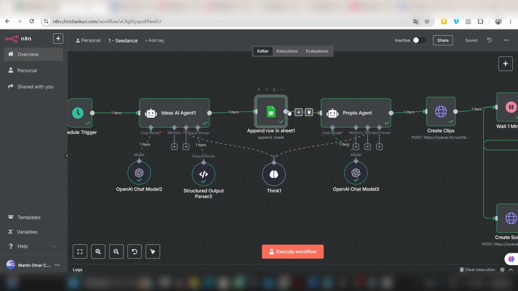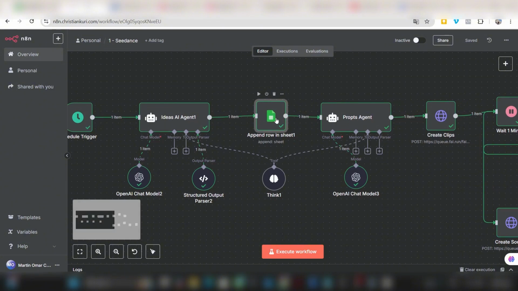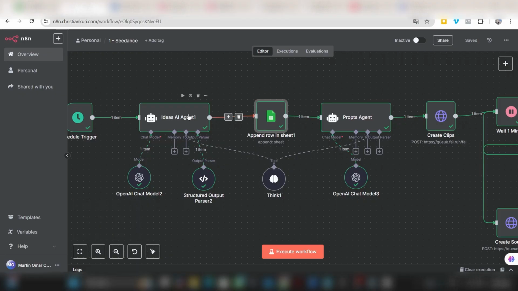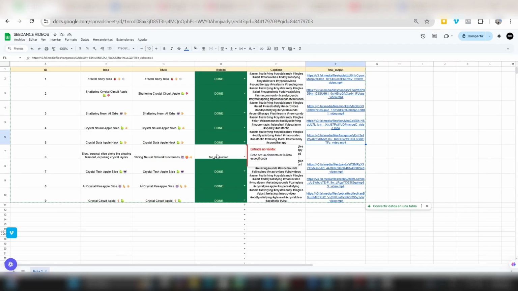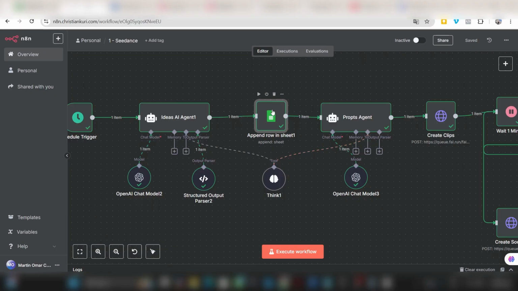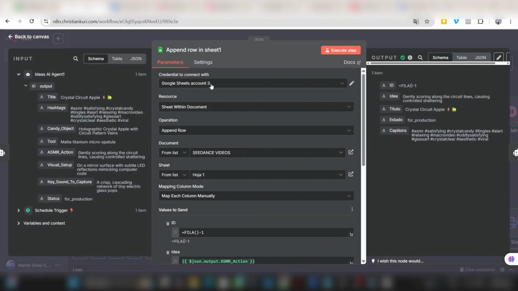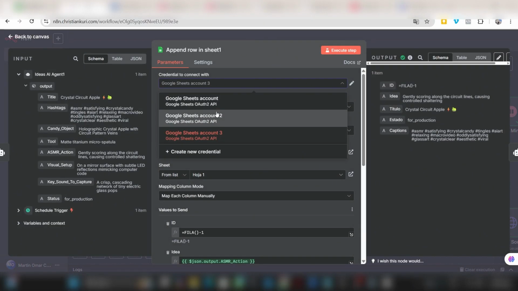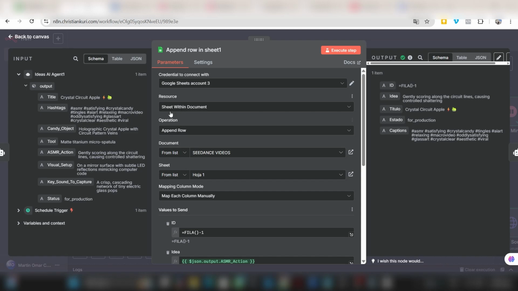What is an open Google Sheets row? Think of it as your own assistant that takes the idea newly created by AI and updates our Google Sheets with the information received. Okay, let's go in and set it up together. The first step will be to add your credentials. If you already have them connected, simply select them, or create them from scratch. We leave these configurations as is.